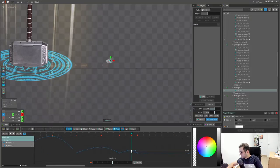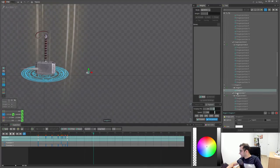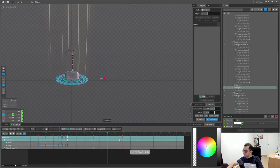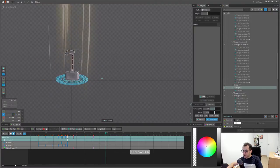And let's just move it down here. I'm holding Shift to move it between frames. And after it lands, after a few frames, we can just hide it. It's not important here, so we need to hide it because at this moment we will be working with the hammer.